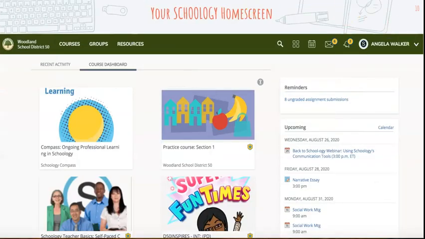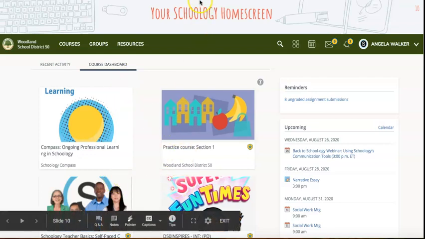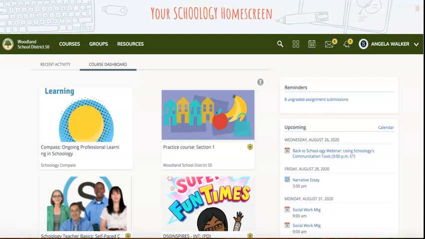Once you are signed in to Schoology, you will see a screen that will look similar to this. You may have yours in recent activity, which you can click on either one of these two tabs. So right now I'm signed in, and my home screen is set up for my course dashboard, which means my classes and courses are going to look like tiles like this. So I can change that view if I wish, and I can click the alternate tab for recent activity, and that way I can see any notification pop-ups that my teachers or my school has been sending out. So this is completely up to you.